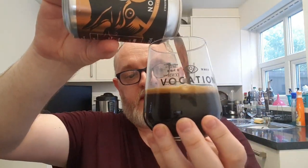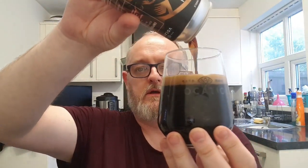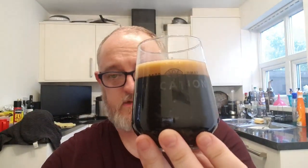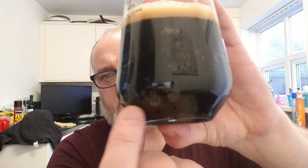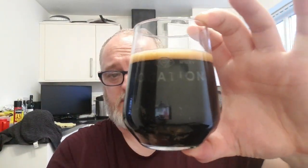I've seen pictures of it all over the internet — on Facebook and various beer groups — and it looks brilliant. Beer in the glass: we've got a finger of rapidly dispersing tan coloured head, very small tightly compact bubbles. The beer is jet black. We've got a little bit of carbonation clinging in patches across the glass. You just can't see anything through it. It looks absolutely delicious.